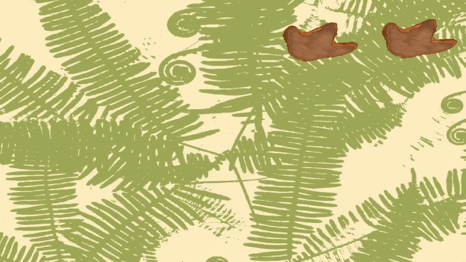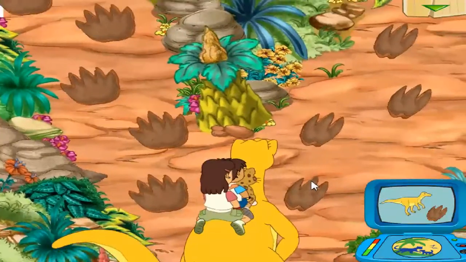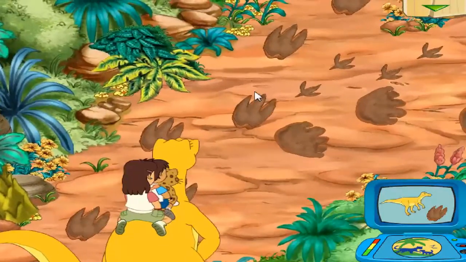It looks like a lot of dinosaurs pass this way. Remember, which shape was it earlier? Let's click. We need to follow the Maiasaura tracks. Look in the field journal. The Maiasaura footprint has three rounded toes. Click on the Maiasaura footprint to follow the Maiasaura's tracks. Look for a footprint with three rounded toes. One, two, three. Great job. Let's follow the same footprints.